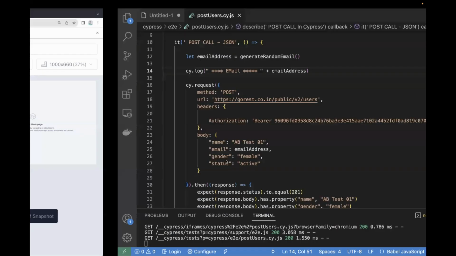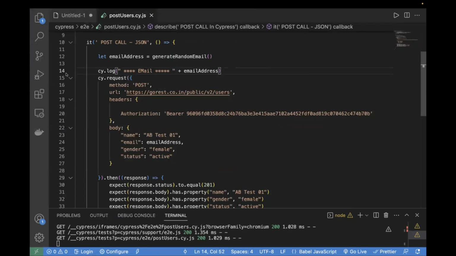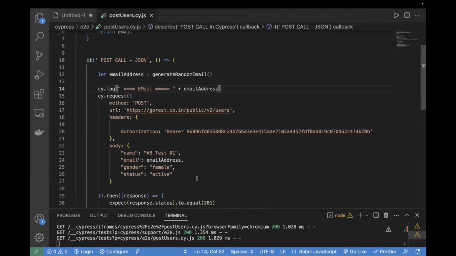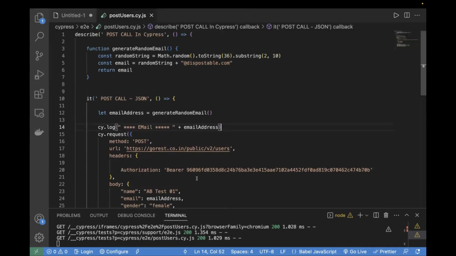So whenever you're working in a framework, whenever you're working in a team, you have to think about such scenarios. You have to avoid manual work. For that, you have to create such functions where you can get this random email, or if in your project something else is expected, you have to create such functions instead of hard-coding the values, which is not a suggested approach and not a good coding practice. You need to create functions separately. Fine.